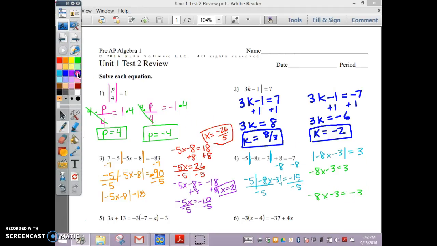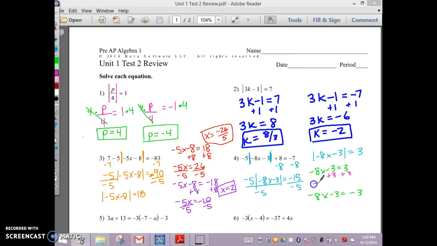I am, of course, going to add 3 to both sides, giving me -8x equals 6. When I divide both sides by -8, that's -3/4 after I reduce. Adding 3 here actually gives me 0. That is okay. 0 can be a solution. Divide both sides by -8, I still am getting 0. Let's check out this 0 just to make sure.